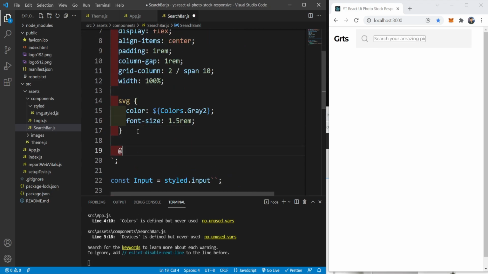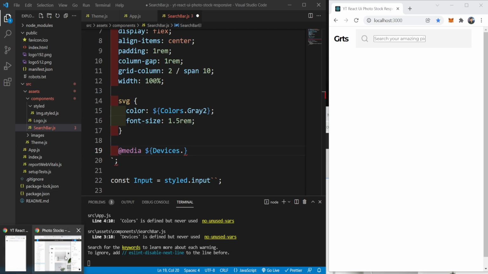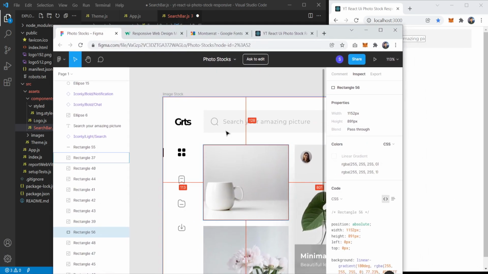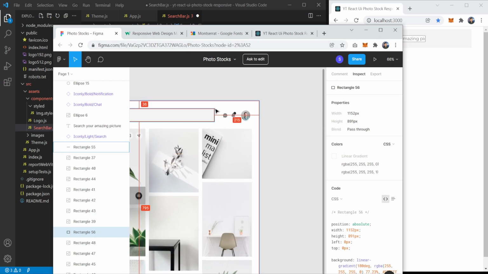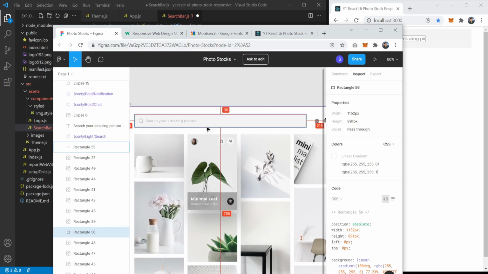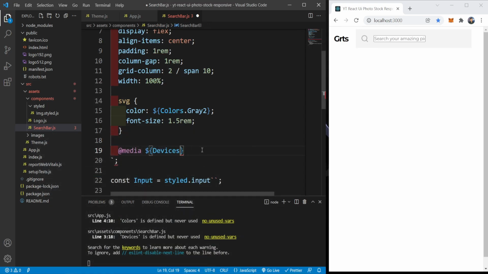Then we use the media queries again. Devices, because as the viewport's width gets bigger, we should be getting more space for this profile section, so this one should be a bit smaller when the screen gets bigger. Okay. Devices, and the mobile large.